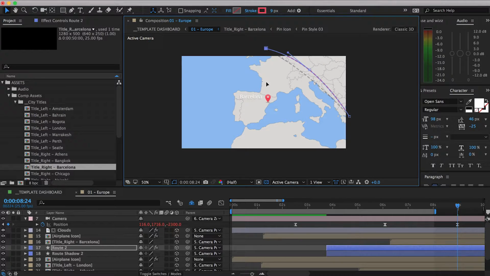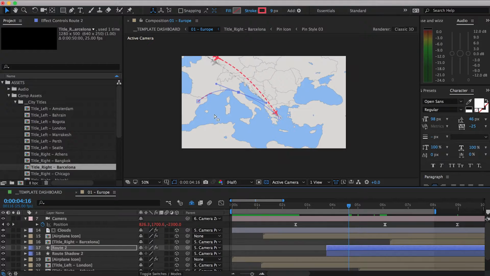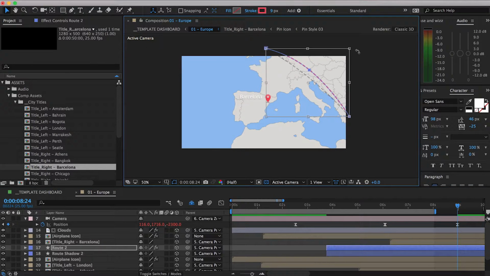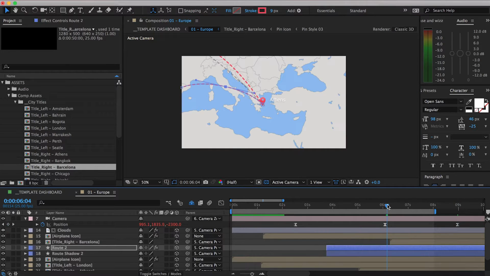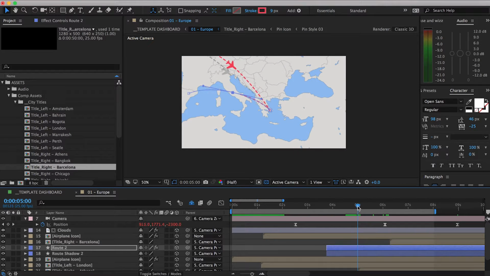Now the thing is that I could just move these points like that over here, but that's not going to work, because what's going to happen is, as you will see here, the path will be animating from left to right, and that's not what we want. So I'm going to undo all of that. And instead, I'm going to select our path and flip it over just like that. And now we can adjust its shape. And as you will see, if I scrub through my animation, the path is starting from Athens, and that's exactly what we want.